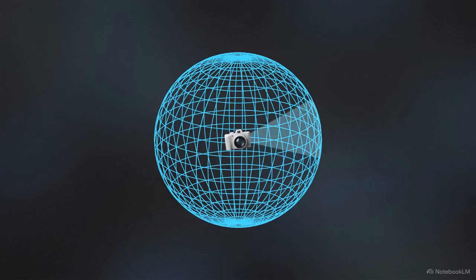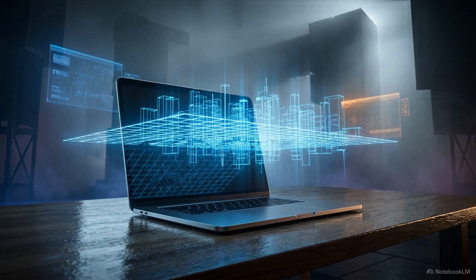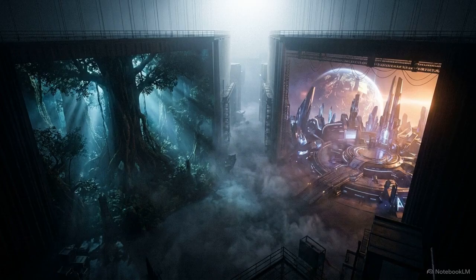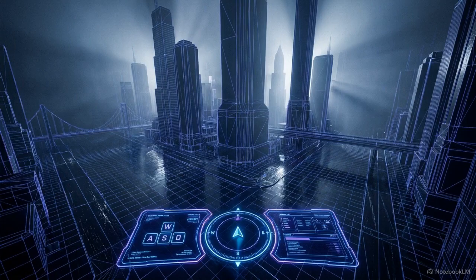Once that geometry is locked in, you are dropped squarely into the center. You can spin the camera, look up, or check behind you. Anyone with a laptop now has access to infinite production design. A single reference photo becomes a massive, fully explorable backlot at your exact specifications. Navigating the space is only the first step.